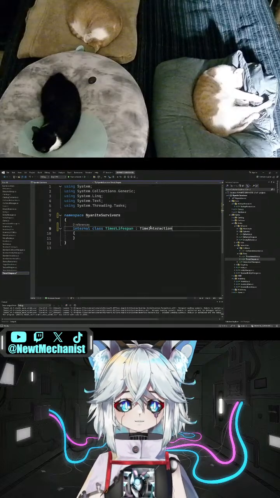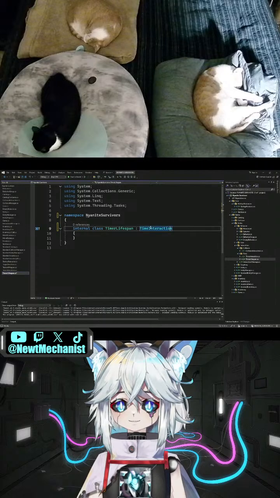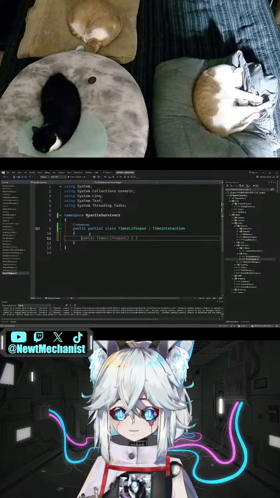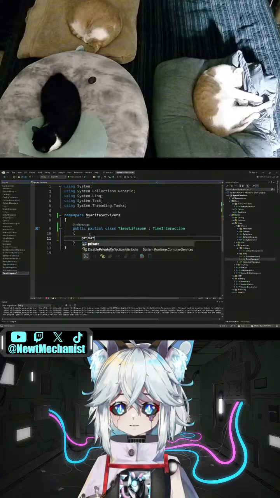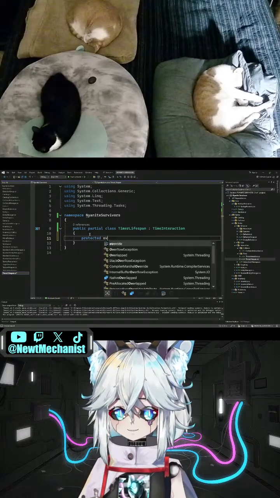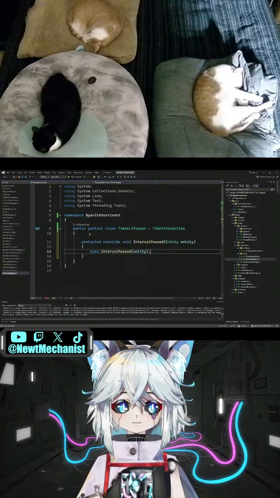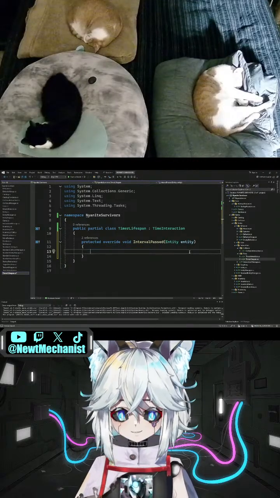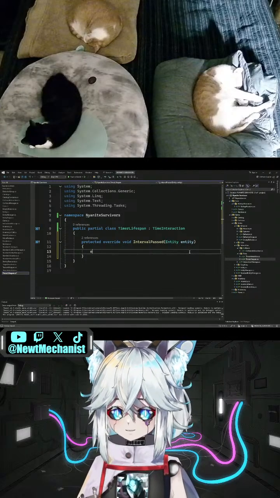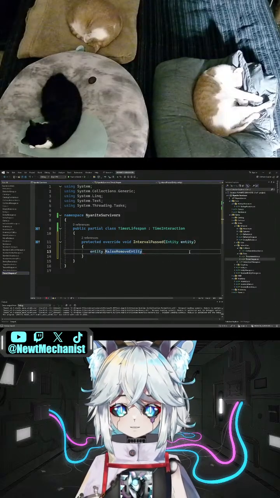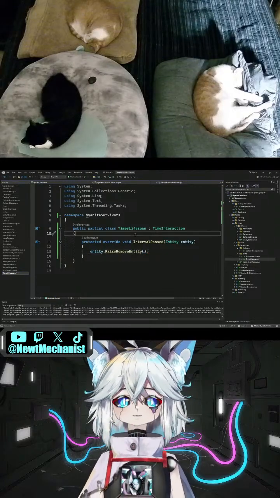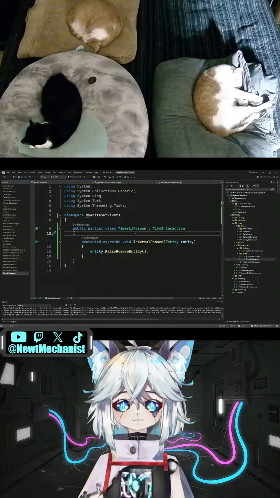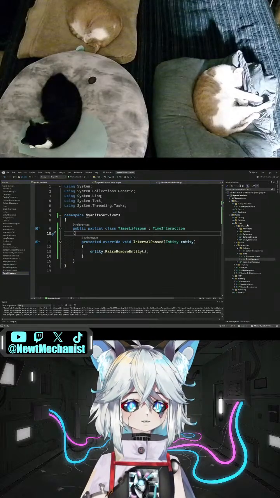It extends time interaction. All right. So a timer lifespan, if the interval passes, it goes away. The entity goes away.